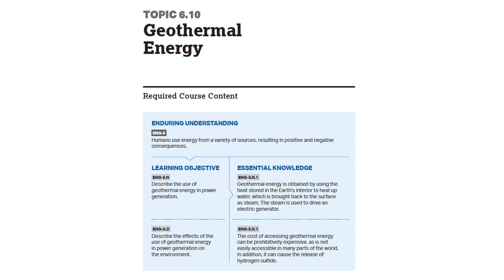This covers one learning objective, which is topic 6.10, and we're still with the same enduring understanding as all of the previous energy resources, but we need to describe the use of geothermal power and power generation, and describe the effects of geothermal energy and power generation on the environment. So essentially, how is geothermal used, and what are the impacts on the environment, and then a little bit about human health.